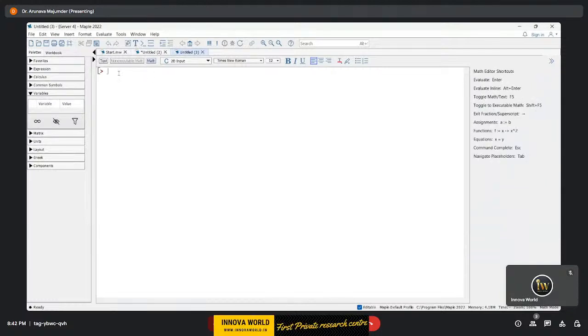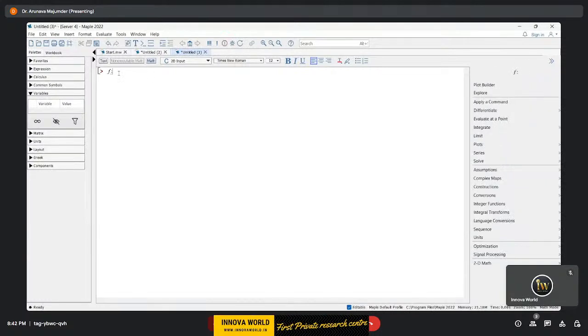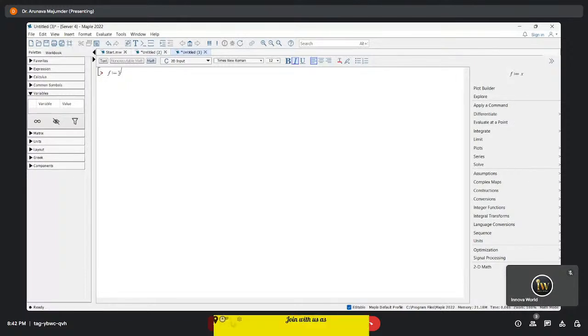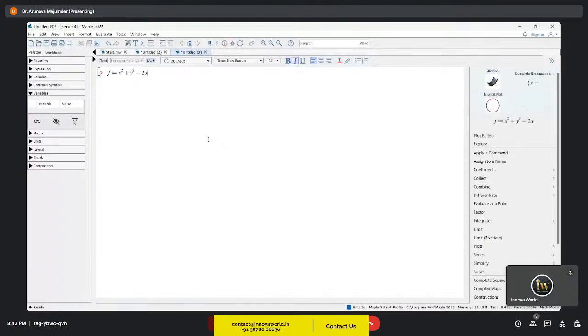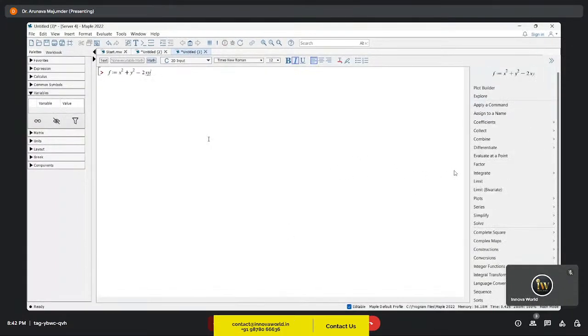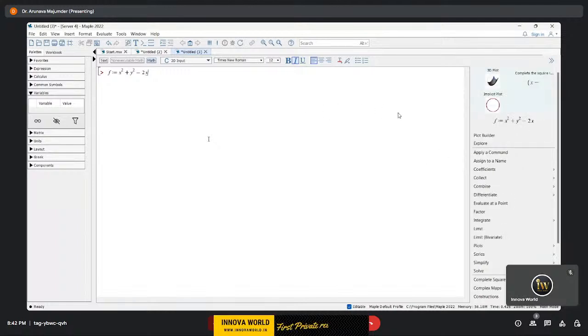Now I'm going for a 3D plot here. So x square plus, okay. Now if I choose this one, okay.